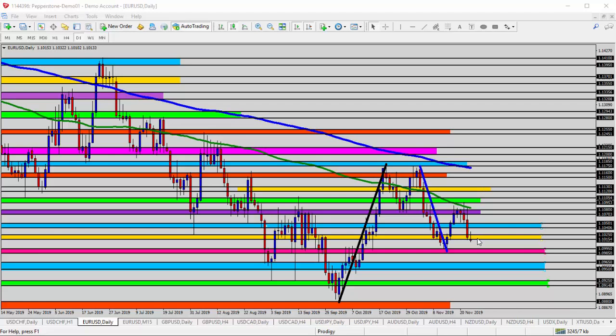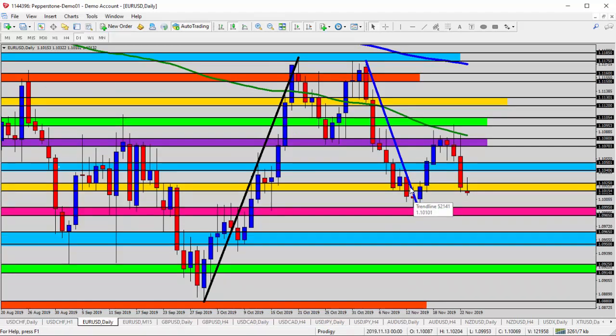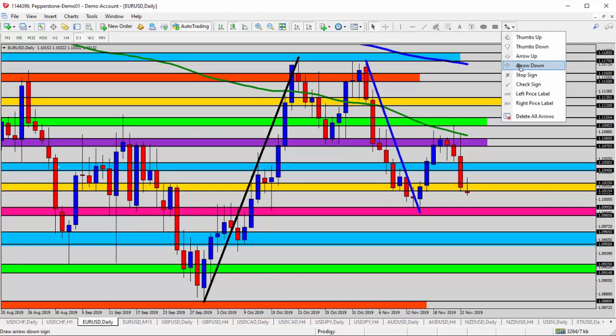We've seen a couple of times where the market's gotten underneath this yellow shaded area. First time, just to the left of the black trend line, it got underneath the yellow zone and went all the way down to the lowest low on the chart. The last time, at the bottom of the blue trend line, let's zoom in a little bit, we got underneath and went down to the pink zone. So we're looking at the potential of a break underneath this yellow shaded area today.